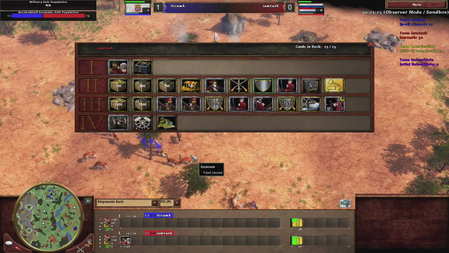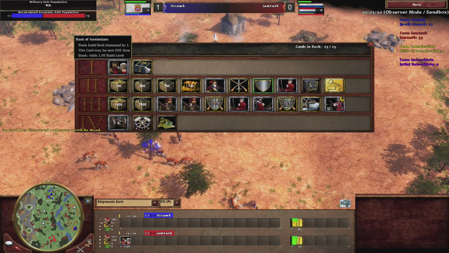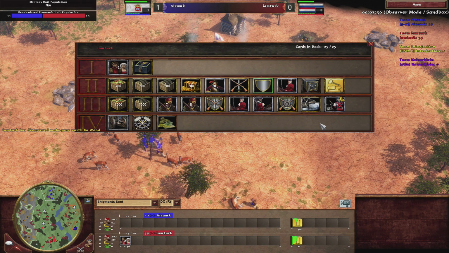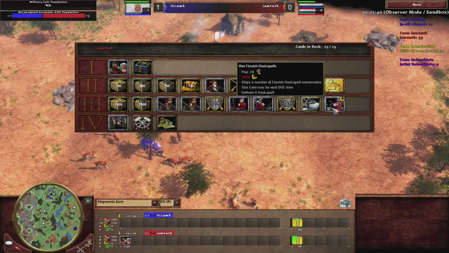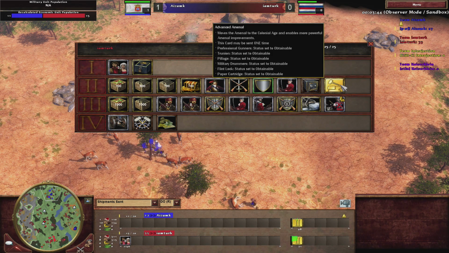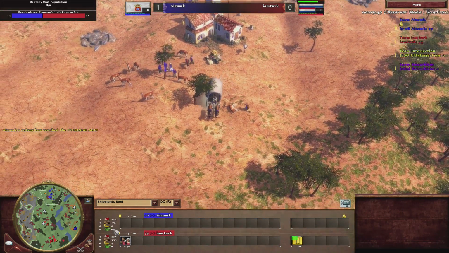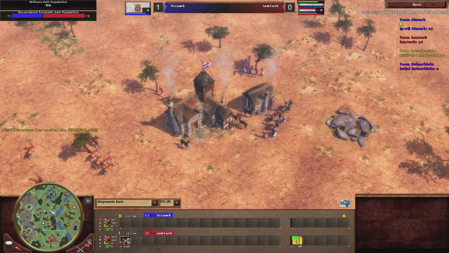I Am Turk, however, has got... Oh, that's interesting. Bank of Amsterdam in there to increase the build limit by 1. But otherwise, a fairly normal Dutch deck, aside from the Hackapels. I think Swiss Pikemen are a bit more common if you're going to include a mercenary shipment, but Hackapels, fair enough. They're against Incas. Maybe they'll come in handy. And the advanced arsenal as well to get flintlock and paper cartridges for his skirmishers. So he's set up for the long game there with that card.